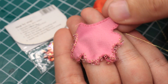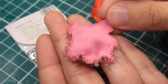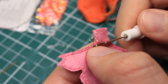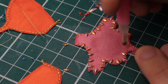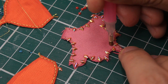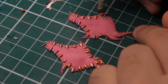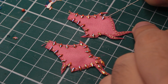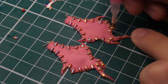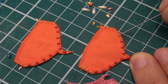Now in this stage it was time to decorate all these pieces, and initially I was thinking of stitching beads to these edges. However, they ended up looking very bulky, so I decided to remove them and decorate them with crystals instead. And for the orange pieces I decided to glue these red half-sliced spherical caviar beads instead.